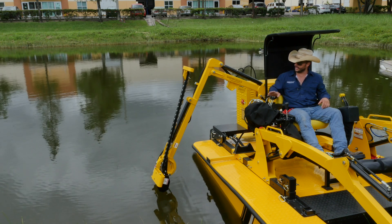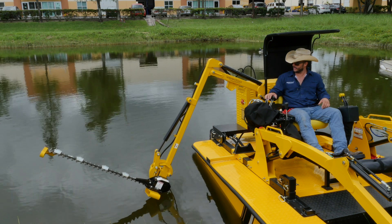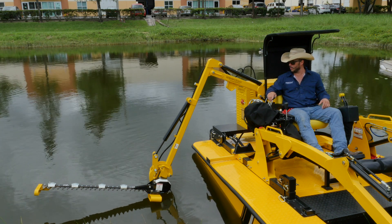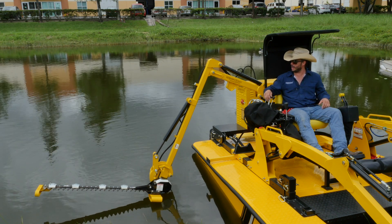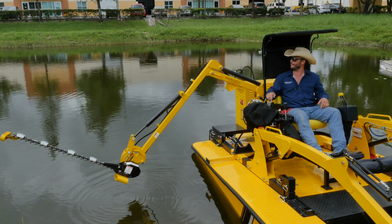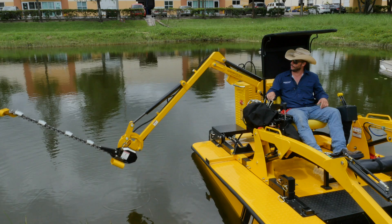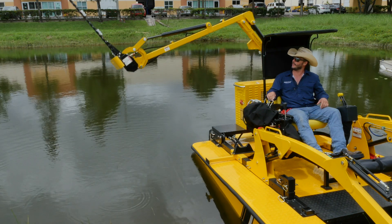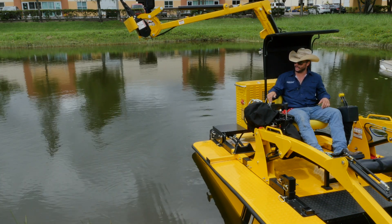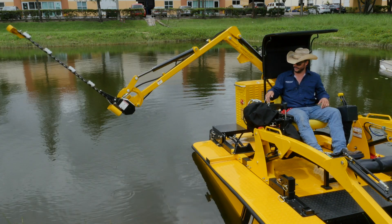Next, we can move on to the mower articulation and boom that out. From here, you can determine how deep you want to go, or if you want to cut along the embankment, you might want to boom out with the secondary a little further. If you want to cut overhead — for example, shrubs or tree limbs encroaching over the embankment — you can boom the mower up overhead. Or if we're going to be cutting beneath the water surface, we boom it down into the water. Here we're in about a foot and a half of water. To activate the cutter, push up on the safety ring and push forward on the control — we're now cutting.